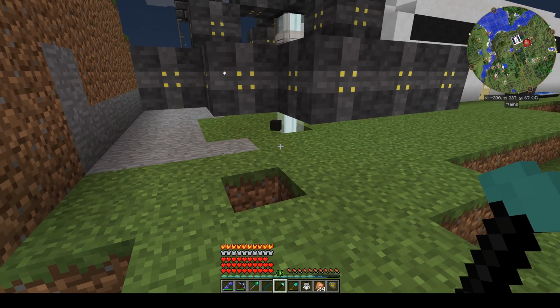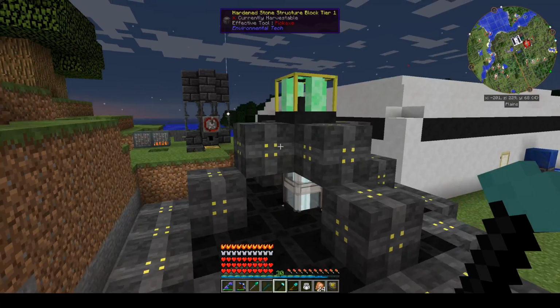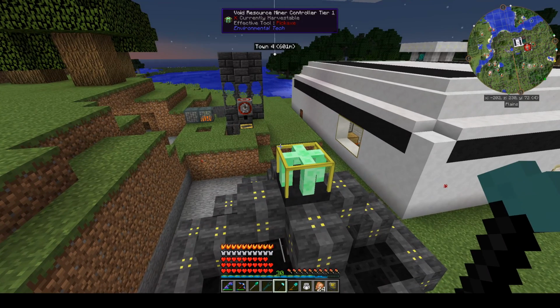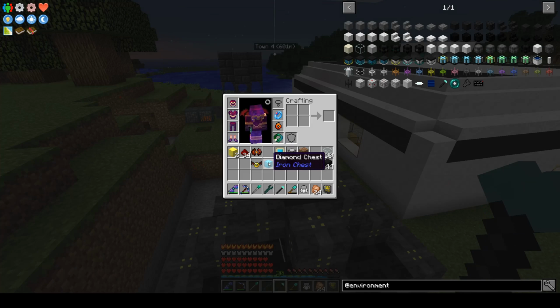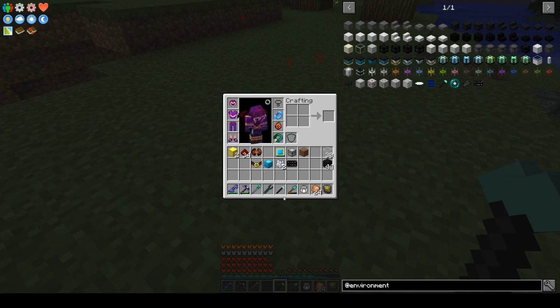Cool. Now, so this needs a... There we go. Okay, so this needs a chest on top and power. So I've made two different chests. So we know the diamond chest, and let's take a look at these guys real quick. Let's do the diamond chest, and then I also made one of these compact chests.